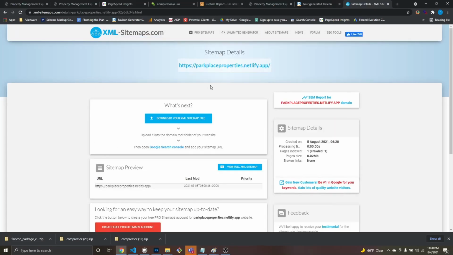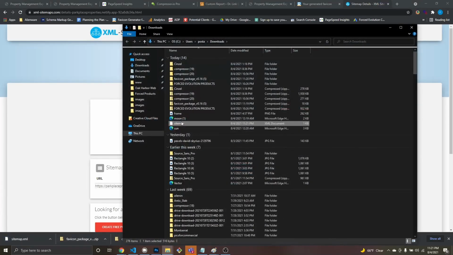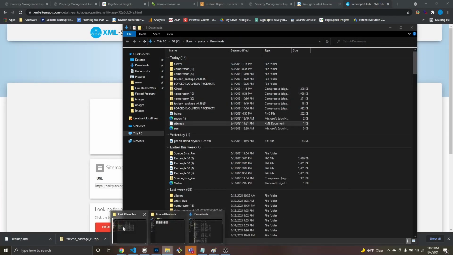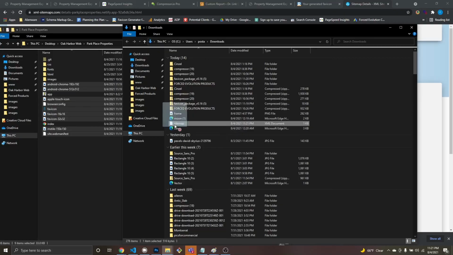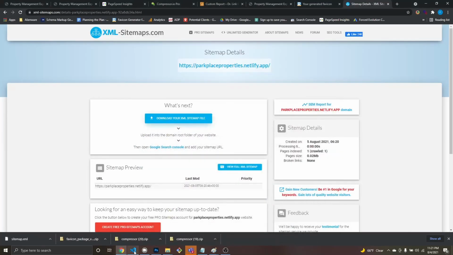So then you view sitemap details. I only have one page. Download your sitemap, show in folder. Oh, there it is. And you open up your other folder. Again, root directory, sitemap, right there. And that's where that goes. You need that for all your sites. So have that. You need your favicons and your index. That's where it's starting to look a little messy, but darn it, it's the way of the world.